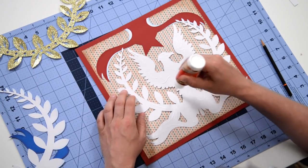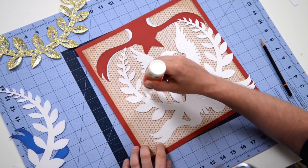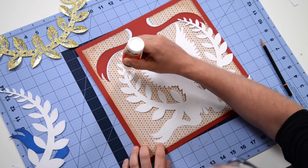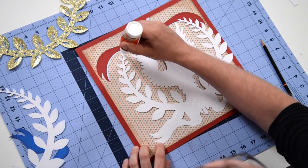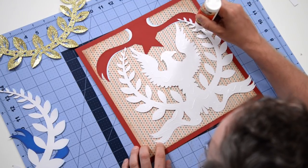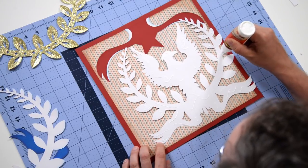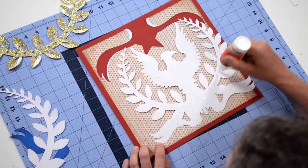And if we have any little areas that are kind of poking out or poking up, we can always go back in and add a little bit more. And I'm not really concerned about the middle of this piece because I think the outside is going to hold down the middle. So just kind of get some glue on the middle. Now, if you want, obviously you can use like a spray adhesive for this, but you know, we're not really layering this.